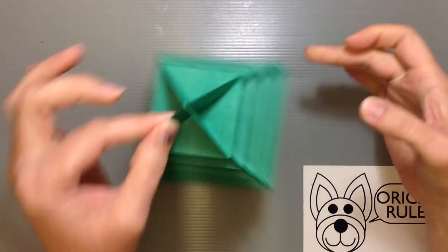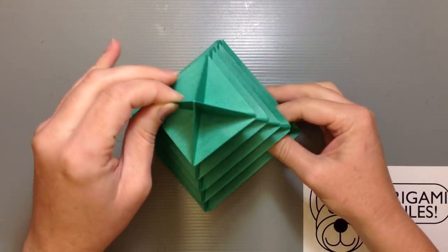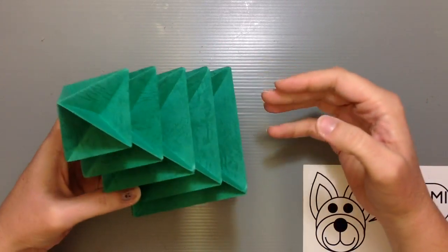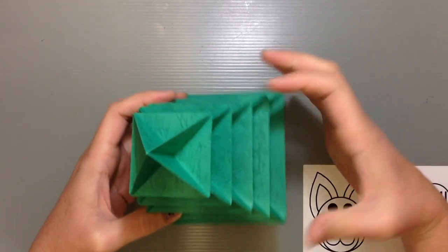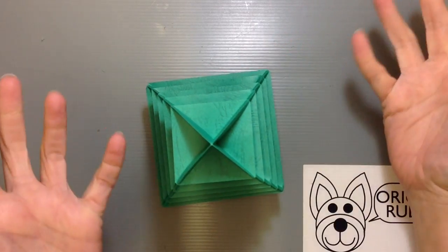You can kind of leave it like this and it's going to be fine. If you try to pick it up from the top, that piece is going to pop off, so you do need to keep that in mind. And one of the things the kit recommends is that it can be a fun way to do decorations. You can put little toys, candies, and goodies here. And obviously if you put that on and add a bit of weight, things might smush, kind of fall down a little, and in that case you might want to use glue.